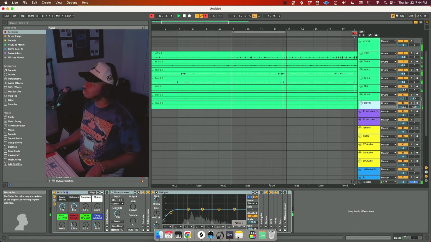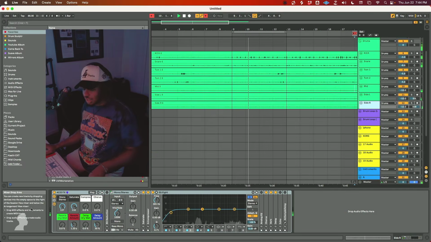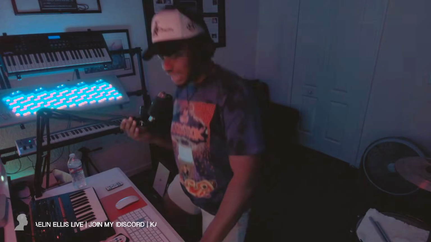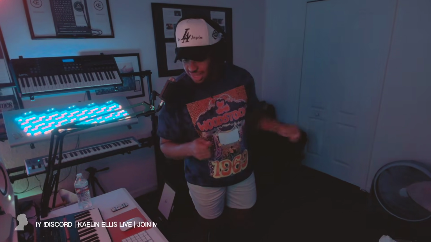But how to mix the panning of drums in a realistic kit? Think about how you look at a drum kit, standing at it. For a right-handed drummer, you see the hi-hat on the left.